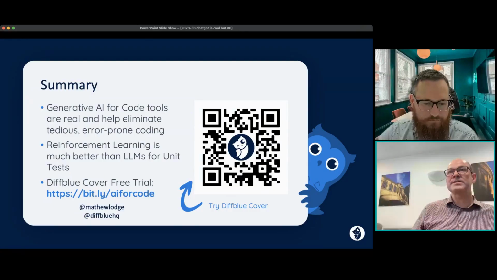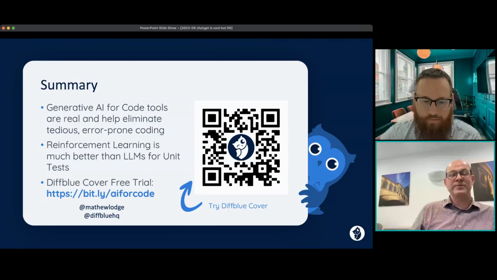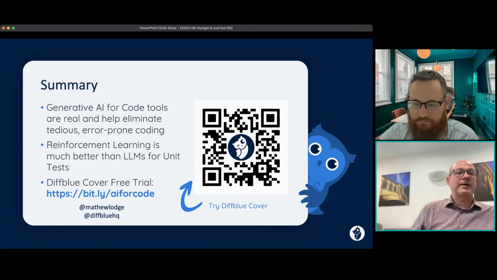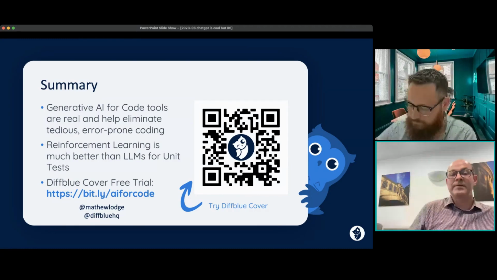You can try all this. As I mentioned, there's Community Edition if you use IntelliJ. If you don't use IntelliJ or you want to try the command line, we've got this QR code right here. There's the bit.ly link there. Enter your email address, and we'll send you a link to download the code plus a license key, and off you go. You can just try it yourself. So with that, I will stop and ask if there are any questions.